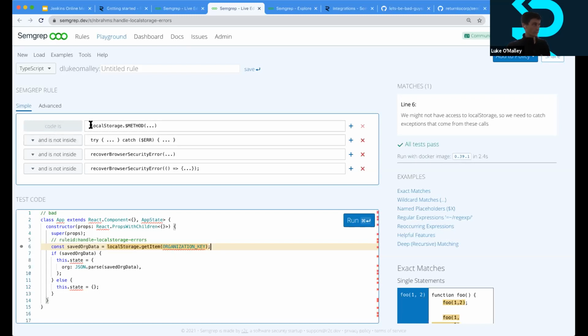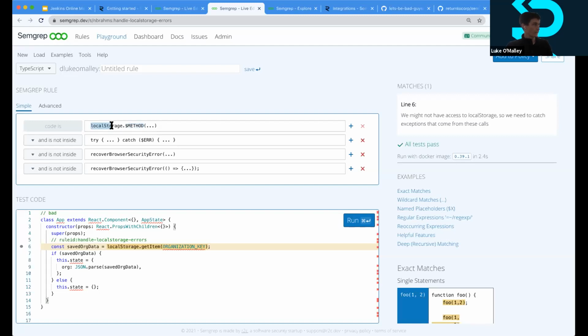So we look for all the places where there is access to local storage. Again, we don't care about what the arguments are, and we don't care about what method we use. There's an additional concept, which you'll learn about on the website or in our tutorial, called a metavariable, basically a named capture group convention that we have.